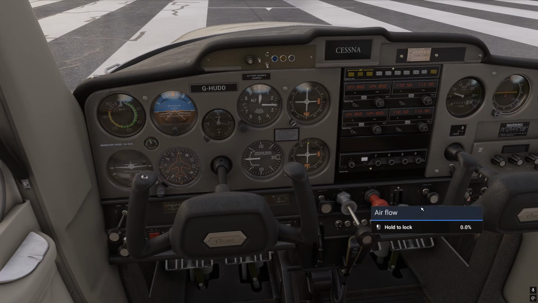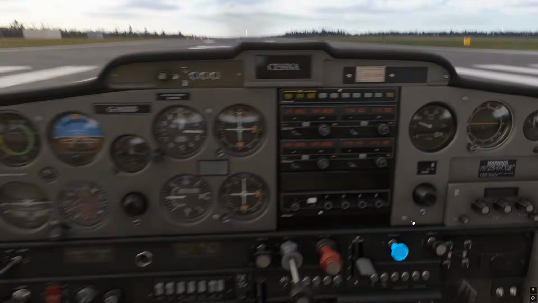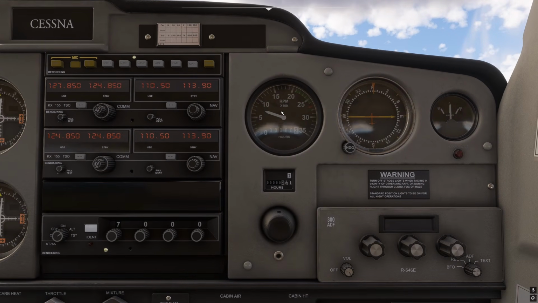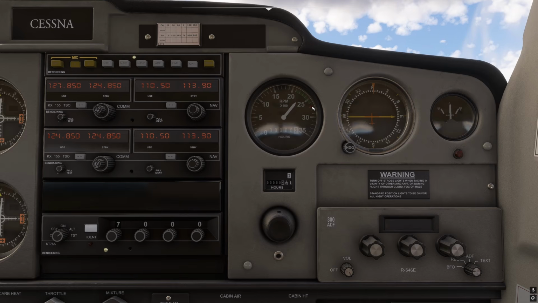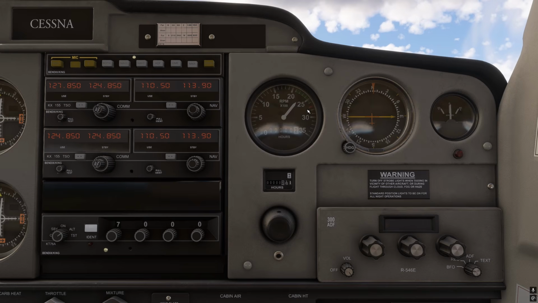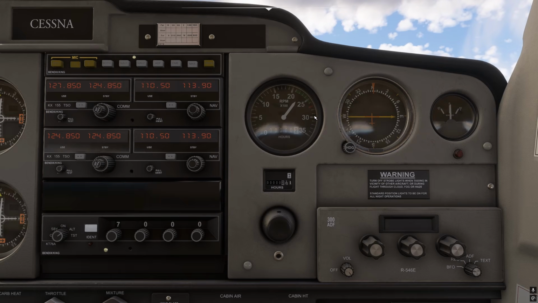A couple of other things there. I'm just going to go Shift and 3 on my keyboard. That's your RPM. Now, to keep it in a good condition, so you're not overstressing your aircraft, as I increase my throttle, I wonder if it'll do it here. It will. I want to make sure that my RPM is within this green section. If it's going over, you're kind of stressing your aircraft. In some aircraft, it will start flashing or telling you that you are overstressing. This one, not so much. But basically, you want to keep it within that green zone. We'll come back to that later.